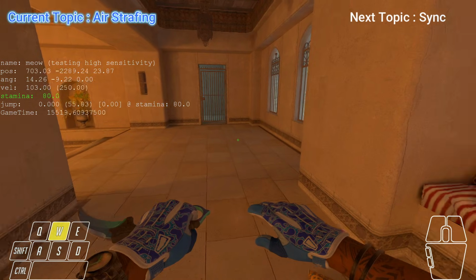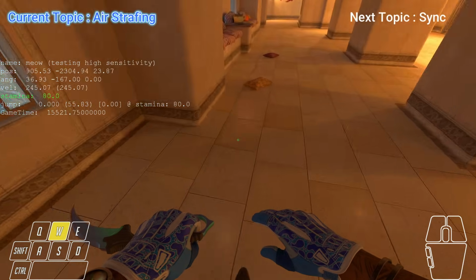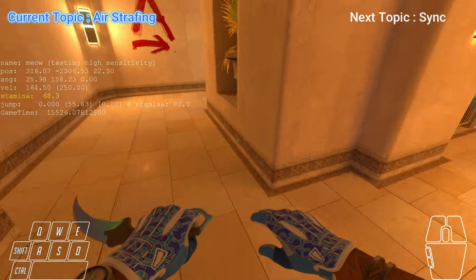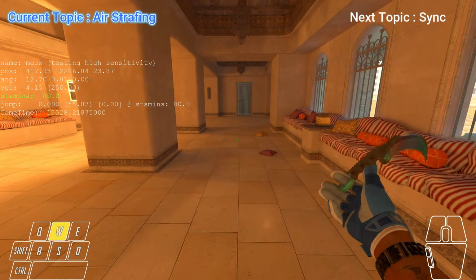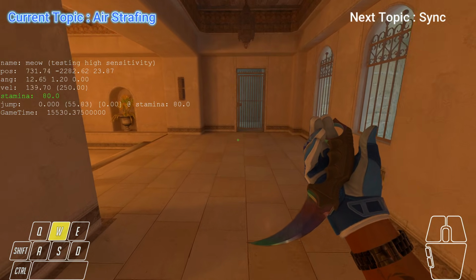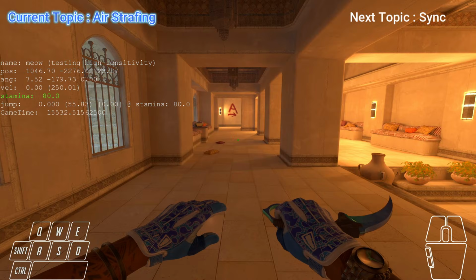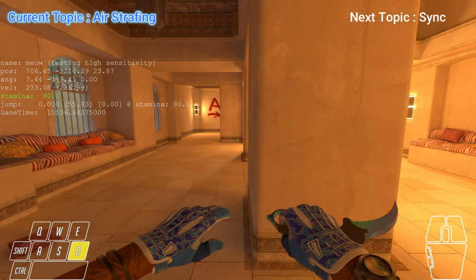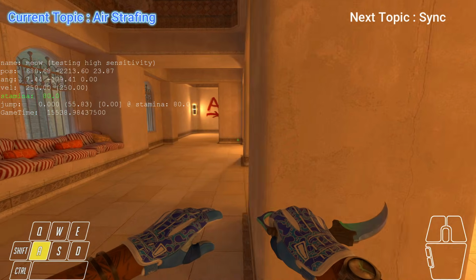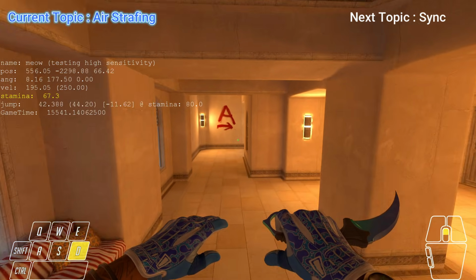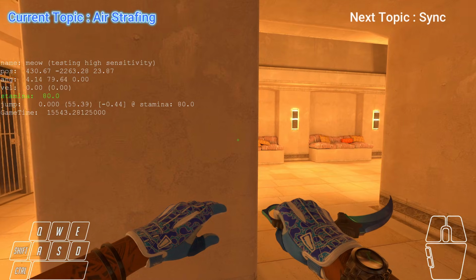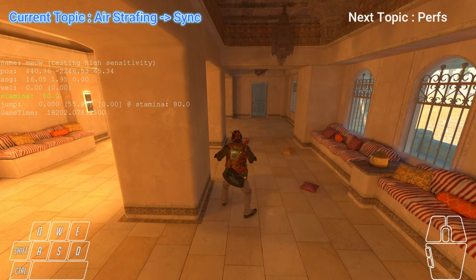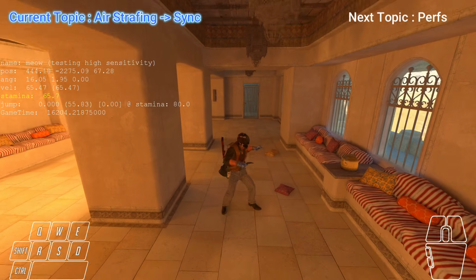The first thing I'm going to tell you, which is quite evident and I've told in my previous movement videos, is not to press W after jumping. You need to treat the W key after jumping the same way VAC detects cheaters, like they don't exist. So forget the W key, and after jumping, hold the key in which direction you need to move. So you jump, you hold either D or A, and then you look to the right.